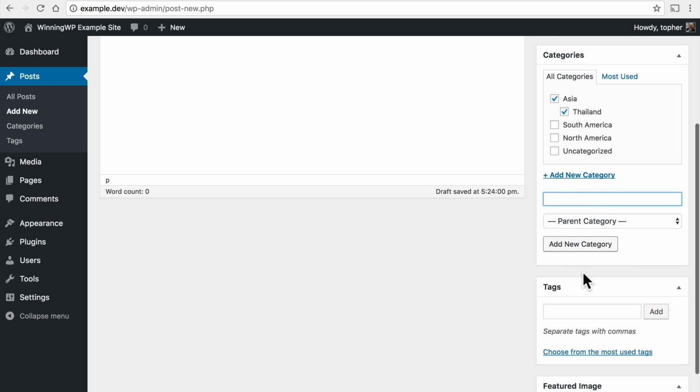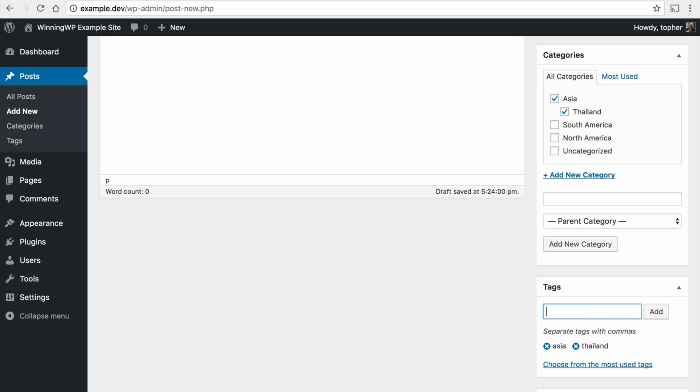Now with tags, I could do the same thing. Like that. But as you can see, they're not hierarchical. They're just there. But it would work. It would work just fine. Instead, what I'm going to do is I'm going to tag this with good food, as opposed to some other city in Thailand where I did not find good food. And I'm going to put in flat tire, because that's something that happened in this city.